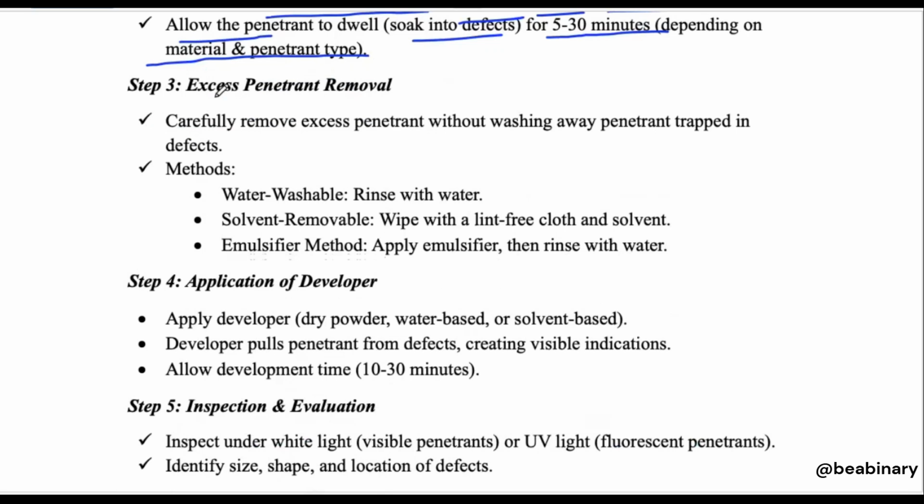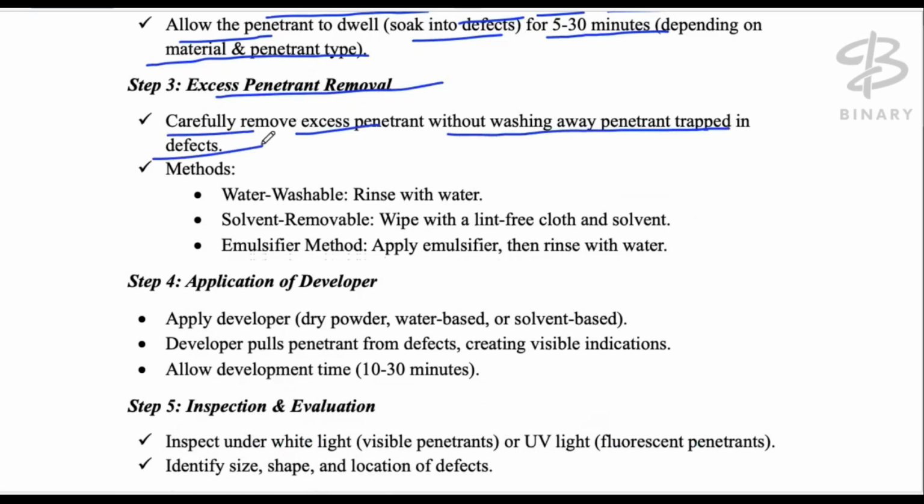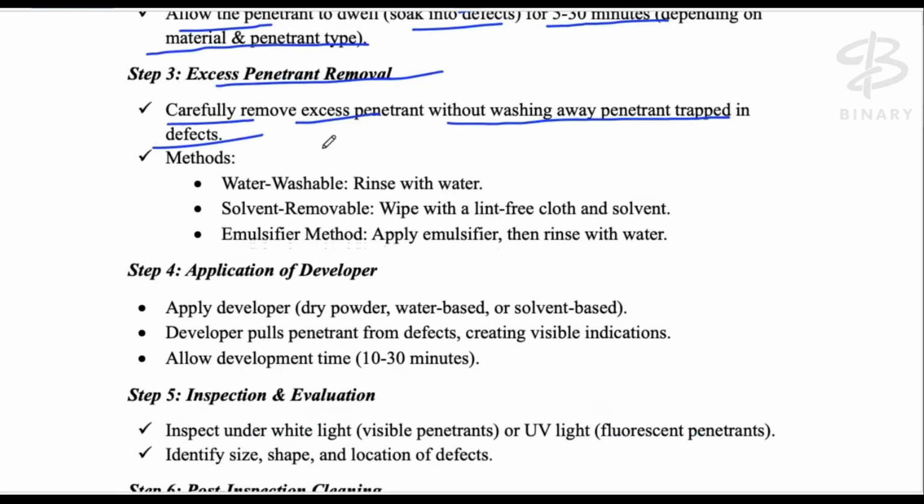The third one is excess penetrant removal. Carefully remove the excess penetrant without washing away penetrant trapped in the defects. We must remove all the penetrant from the surface, but be careful that whatever defect is present there must keep containing that penetrant, and we must not remove that penetrant. So we have to be very careful while we are removing the penetrant over the surface.